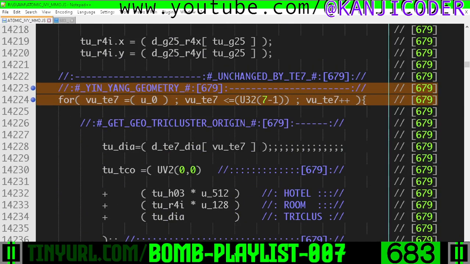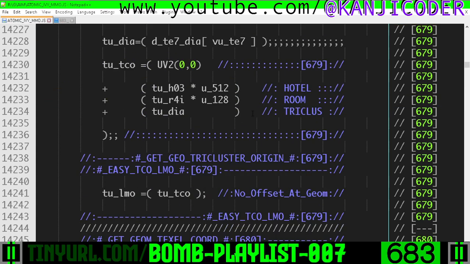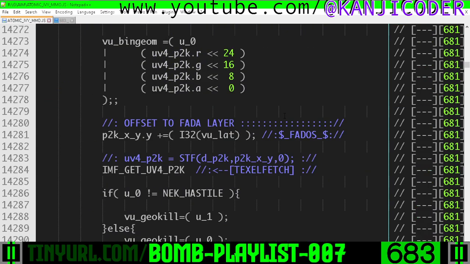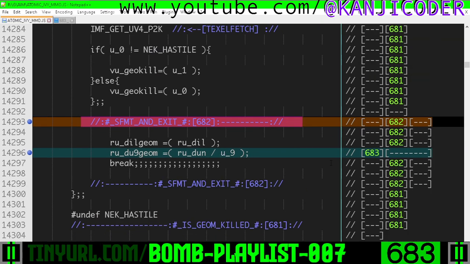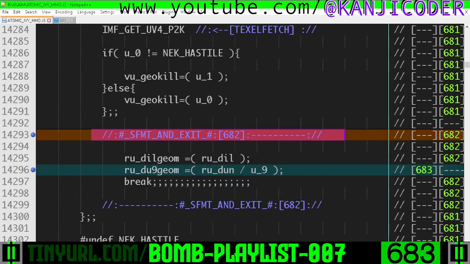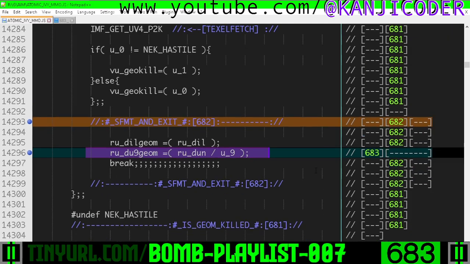Now let's scroll down a little bit further and find the next area of code. So here is our tile selection loop for the geometry tile. We're going to render front to back, smallest to biggest. Biggest is further back in the background, and we're going to select the frontmost tile. So let's see what we've edited in this selection loop. Select frontmost tile and exit. Before we exit, we want to store the discrete unit ninths of the geometry tile. So we're going to take the number of discrete units in the current tile size and divide it by ninths, and this gets us our position on the 8x8 grid overlay on the current geometry tile.